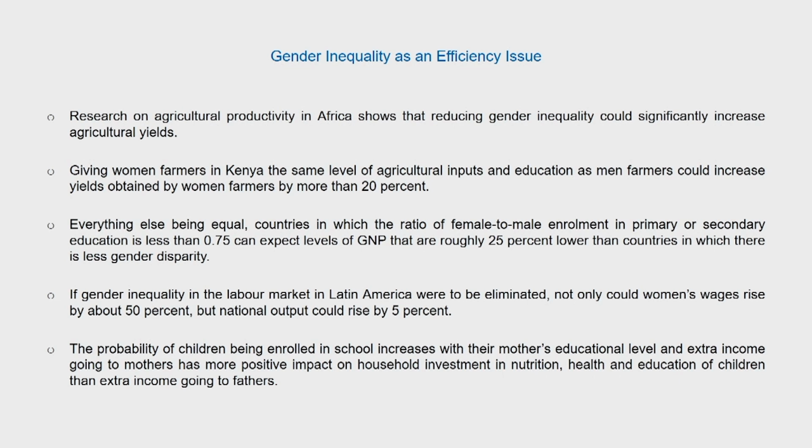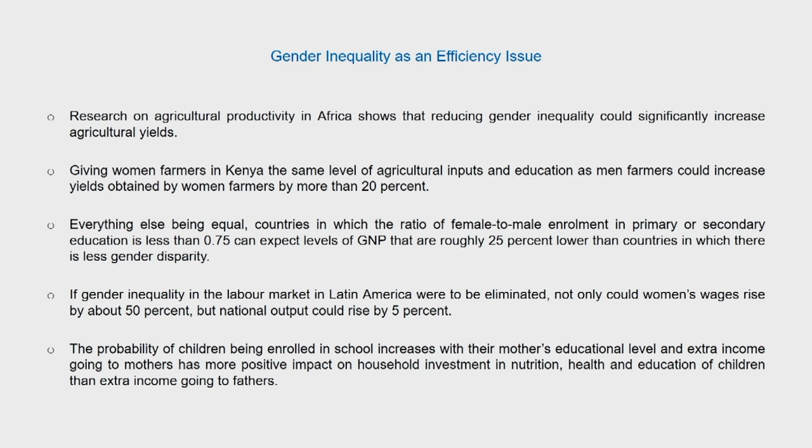Women farmers in Kenya: there was a study which showed that if the same level of agricultural inputs and education are provided to women farmers in Kenya as to men farmers, the yields obtained by women farmers could increase by more than 20%, and this is based upon empirical evidence. So you see how bridging the gap of gender inequity or gender inequality can go a long way in increasing national output within a country.